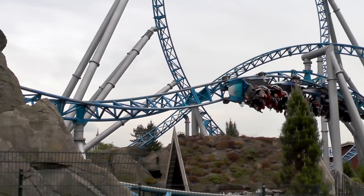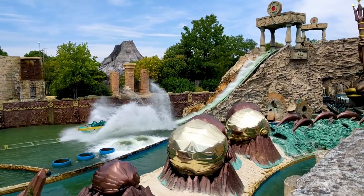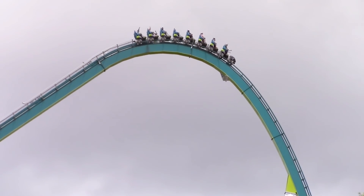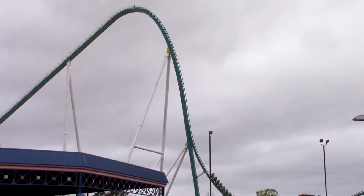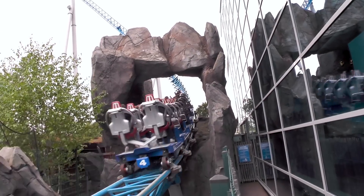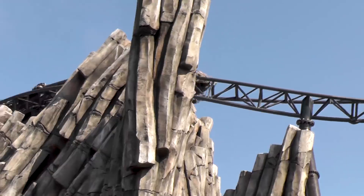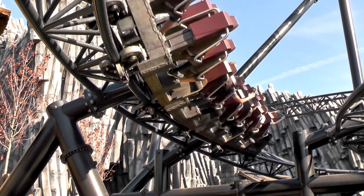In reality, rockwork and theming as a whole can drastically affect the quality and aesthetics of an attraction. Quite often, the importance of theming can be underplayed by many roller coaster enthusiasts. A theme park attraction often has the potential to be a well-rounded experience, not just a carnival ride. Next time you visit an amusement or theme park, take notice of the rockwork, its placement, and how it's used to create an immersive and developed experience.